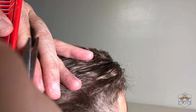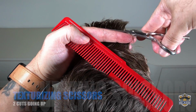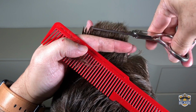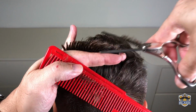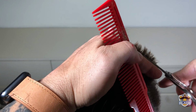We're gonna use the texturizing scissors. We're gonna use 2 fingers touching the scalp and we're gonna make 2 cuts going up and we're gonna continue in a 90-degree angle in a horizontal position. Texturize the right side and texturize the left side.